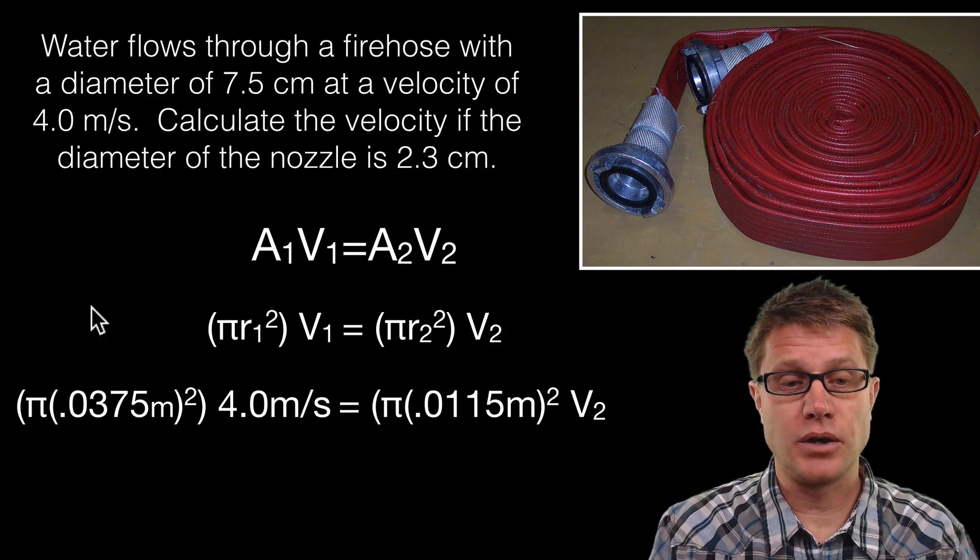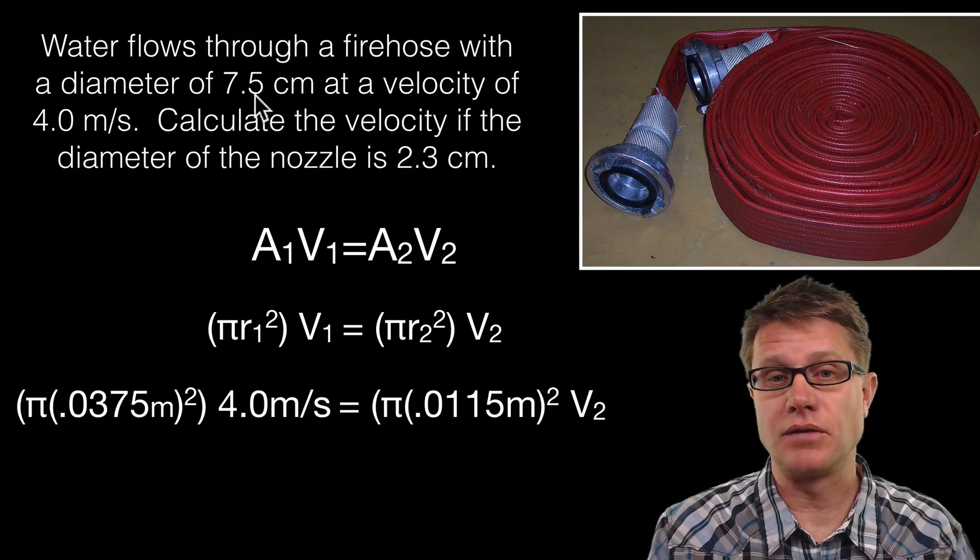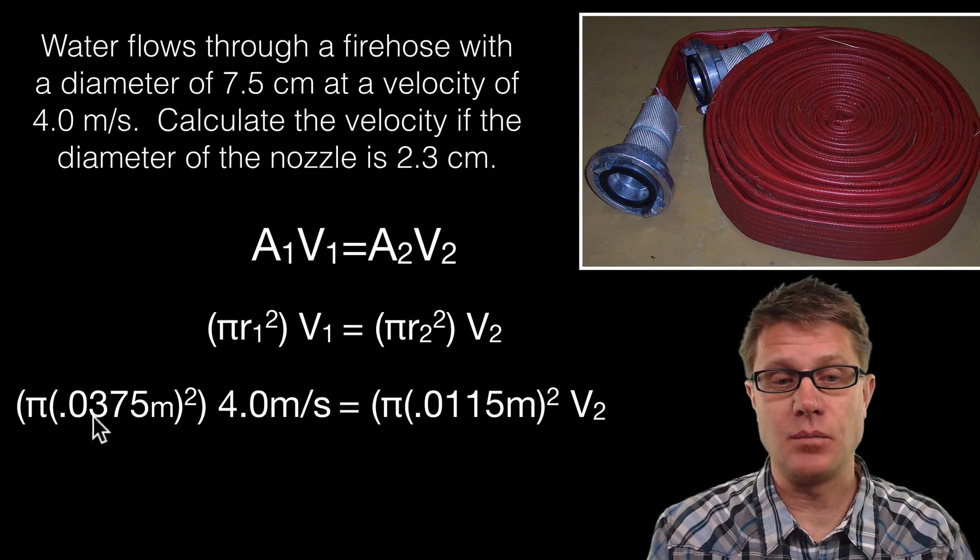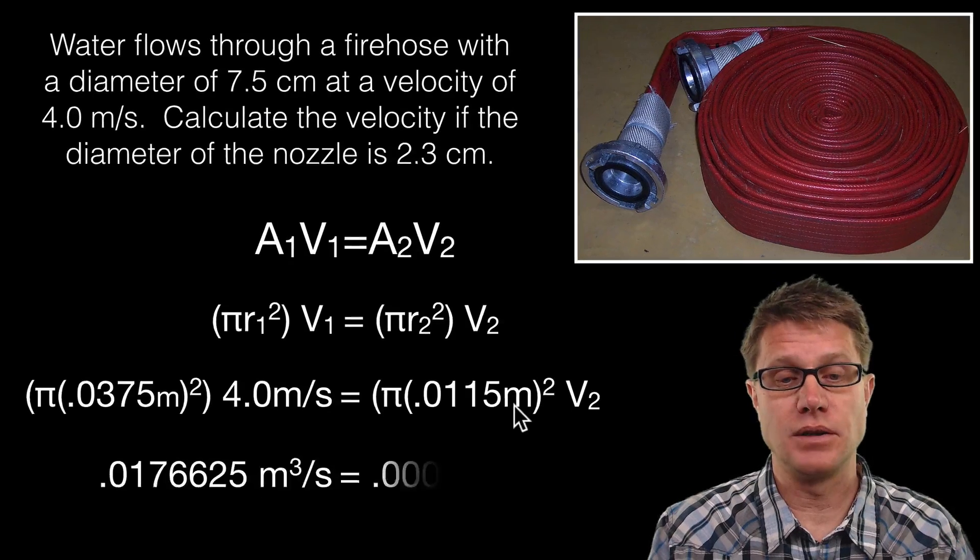If you look at me working this out, I had to take the centimeters and convert it to meters, so that would be 0.075 meters. And then since the radius is half of the diameter, that is where I am getting this radius here. And this is the radius as we leave.